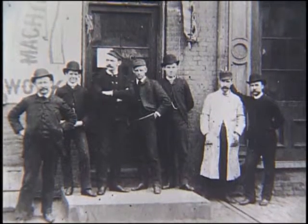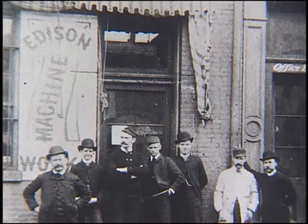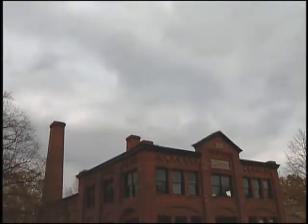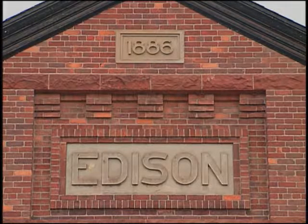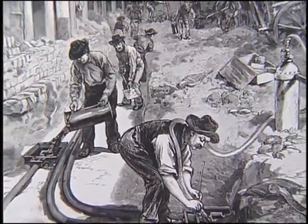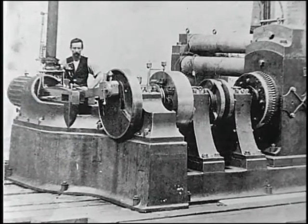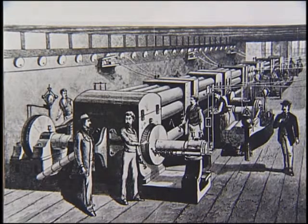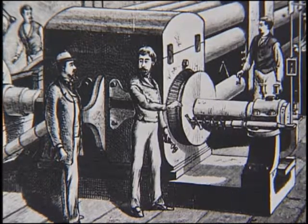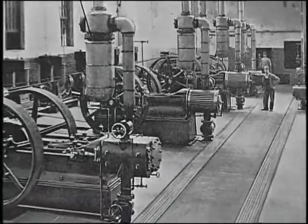As the electric light moved from the laboratory into the working world, Edison moved himself from Menlo Park to New York. The most important step was the incorporation on December 17, 1880, of the Edison Electric Illuminating Company of New York. Most of Edison's time in New York was divided between work on the underground distribution system and the development of large dynamos in the shops of the Edison Machine Works. The dynamos providing electricity to New York's first district went online in September 1882. By that date, there were almost 100 power plants in the United States and in other countries.